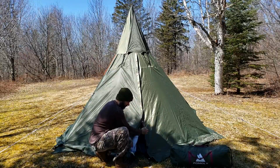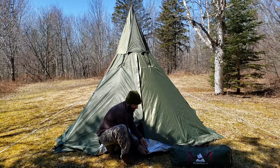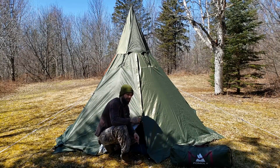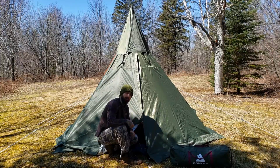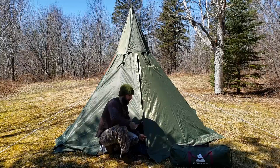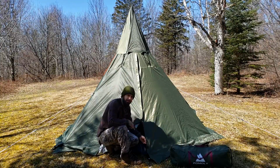Okay, so unzipping the door, right off the bat, there is an improvement. This tent only has shock cord at the bottom. It doesn't have that bit of webbing and that adjuster like the 4 to 6 person does, so that's a huge improvement. I really do like having those adjusters. However, I don't find that I actually need them with this tent.